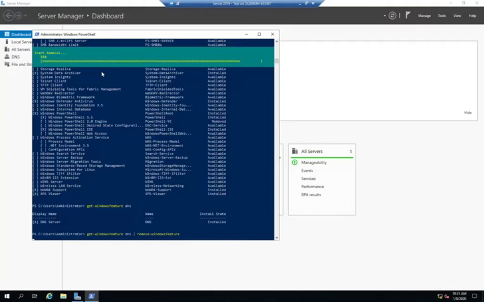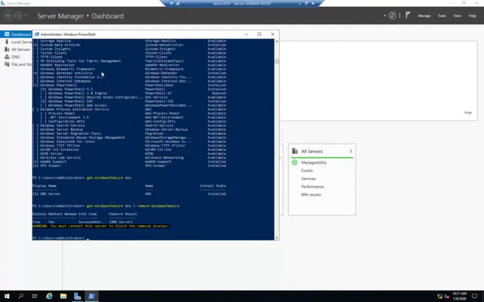And you can do Remove-WindowsFeature. If you do Get-Help on Remove-WindowsFeature, you'll see the options that will let you take out all of the tools for it as well. This is how we can remove a feature from PowerShell. Now, it tells us here we have to restart the server in order to finish the removal process. That's fine.